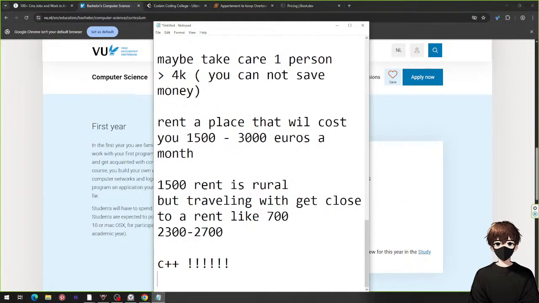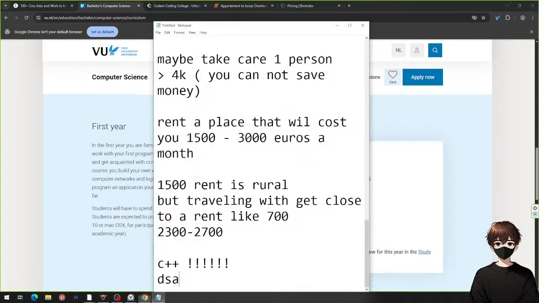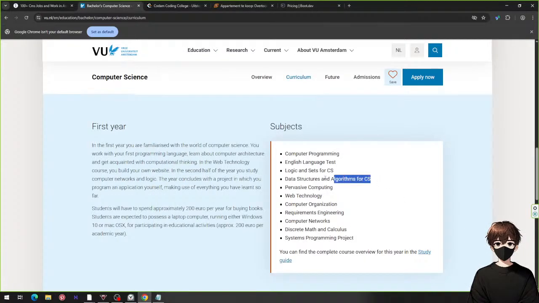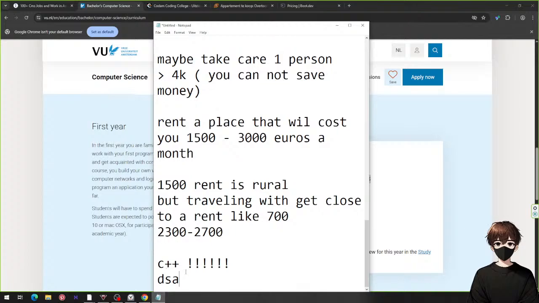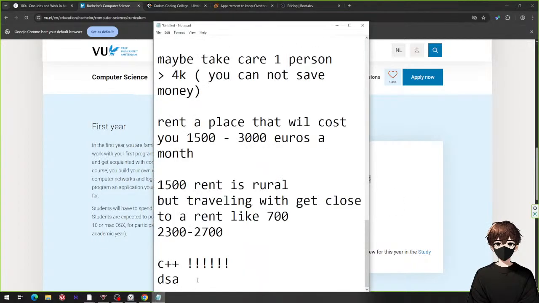The second thing that you need to know is data structures and algorithms. You're going to get it here in computer programming, the data structures and algorithms, but you need to know them because every week they expect you to already know 10 concepts and just make an assignment. And that is really hard. So that is a huge mistake that I made. That's because I failed this class. And some people did it with flying colors because they had experience.